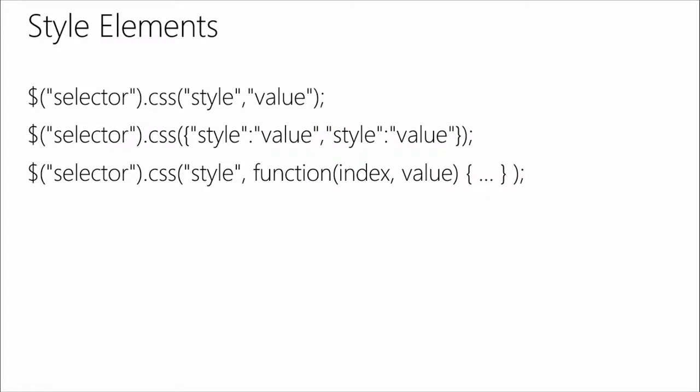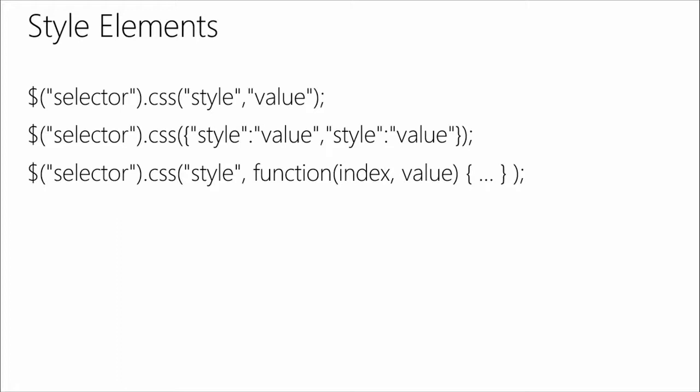Okay. Once we've done those, some other manipulation, we need to style. So here again, here's CSS. So this is, wow, almost the same thing, right? I have my selector, I call CSS, I pass in a style, and I give it a value. So I could pass in background color, red. And we just did that before.